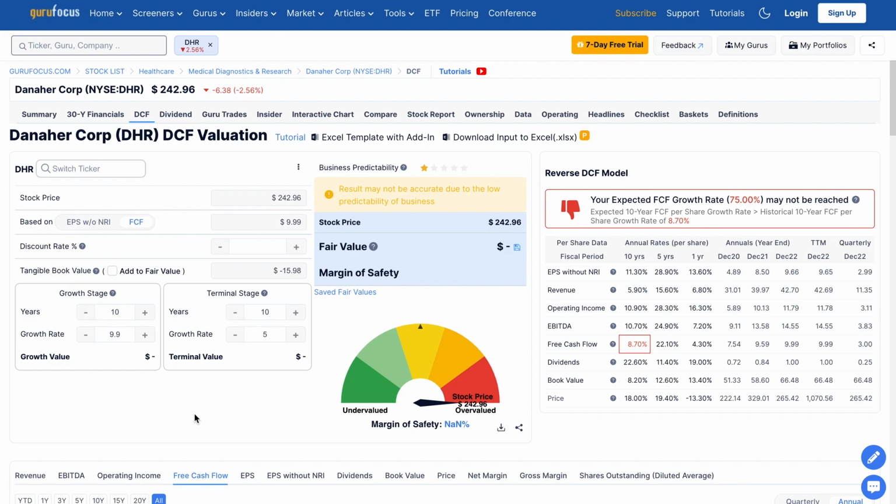So a discounted cash flow model is based off the predictability of a business's free cash flows, and it's just like any other model in any other discipline. Its outputs are going to be sensitive to its inputs. So here we're starting with Danaher's current free cash flows, and we're using historical growth assumptions for how the business has grown these free cash flows dating back all the way until 2000 in order to project these out into the future. So it's up to you to do your own homework here to determine whether or not these historical growth assumptions will be accurate and applicable going forward to give us a baseline projected estimate for Danaher.